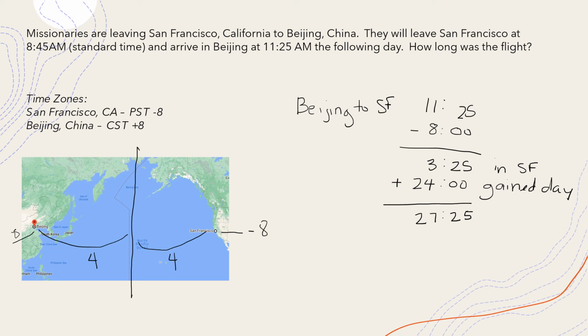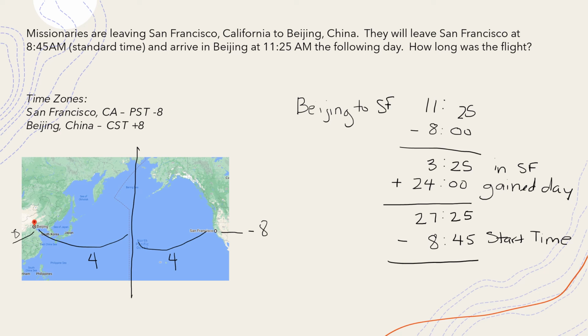Well, if I want to see how long it took me to get from San Francisco to Beijing, China, I have to subtract off now the start time. So this is my start time. And everything now is in the start time zone of San Francisco. I've converted it all to what it would be in San Francisco, including that extra travel time. Well, in San Francisco, I started at 8:45 in the morning. Well, at this point, I can subtract that off.